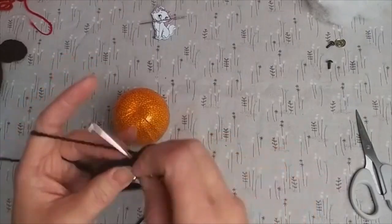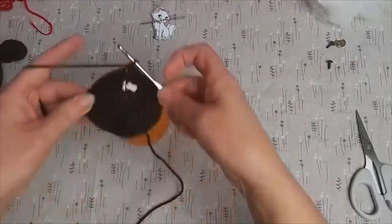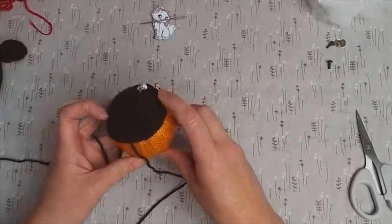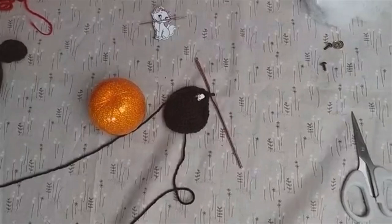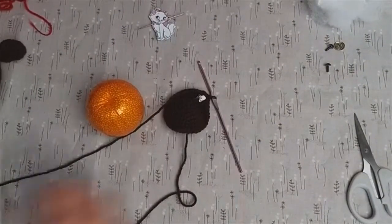Right, I'm going to have to get my pen now, aren't I? So you're going to have to bear with me a second. I'm going to have to pop that down. But can you see how it's starting to shape around the orange? There is no more shaping needed because the actual yarn will stretch nicely over it. So I'm just grabbing my pen so you might hear some noises. Oh, I've done it. I thought I was going to fall off the chair then. So that is three.